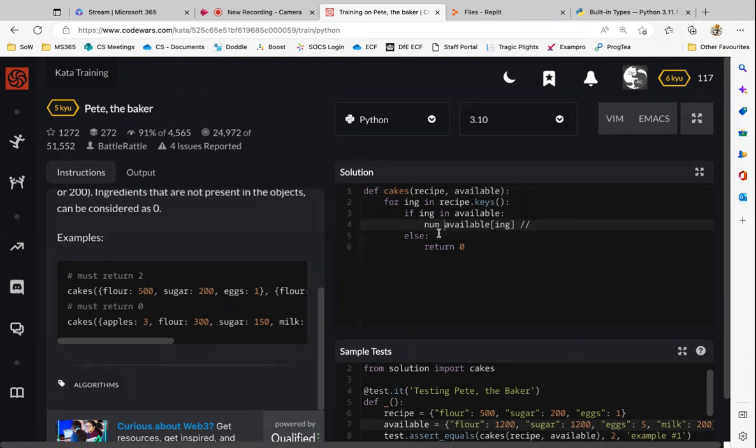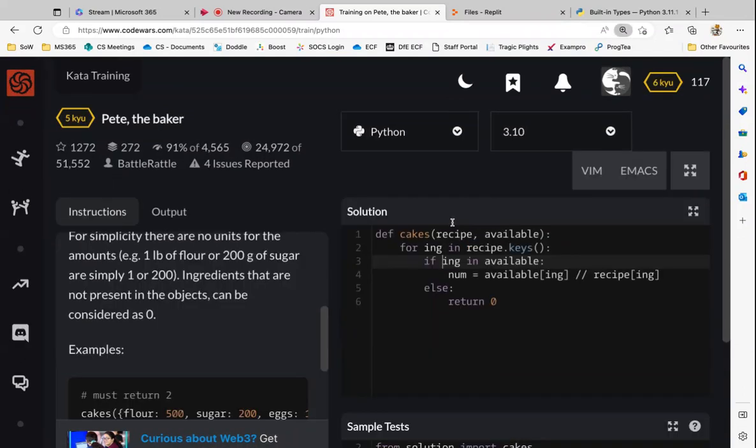So what I want to do is work out for each ingredient the number I could make notionally, which is what's available divided by what's in the recipe for this ingredient. That's going to give me a number. Now, out of all of the numbers for each of the ingredients we're looking at, I want the minimum of all of those.